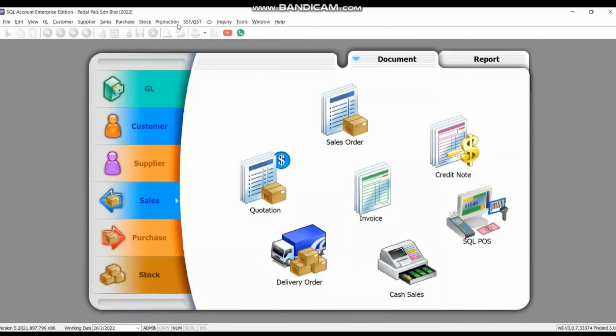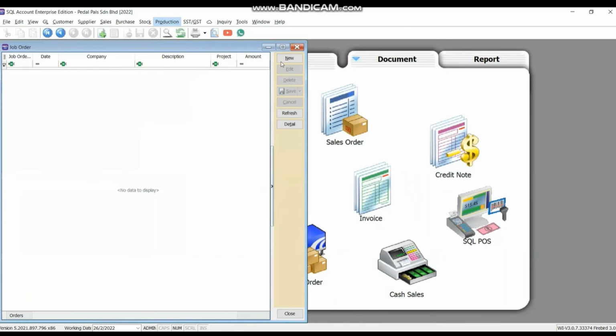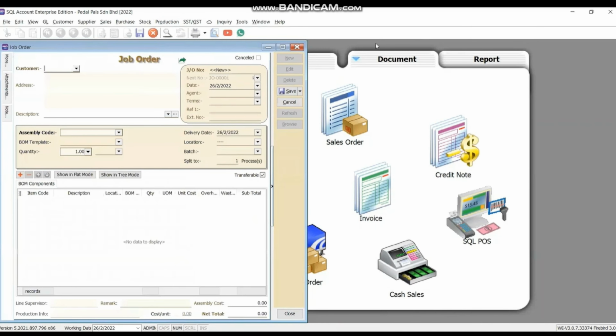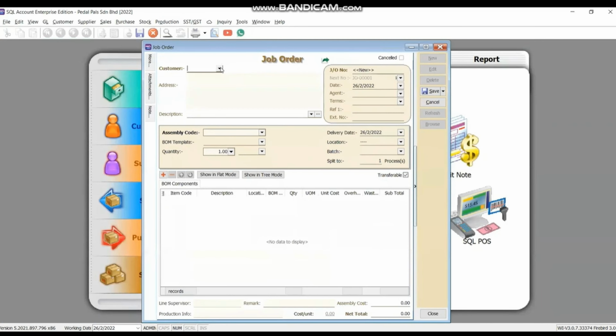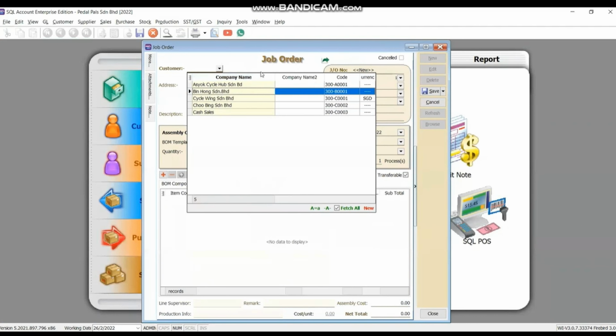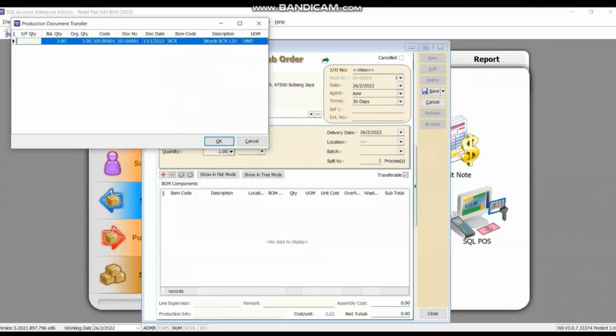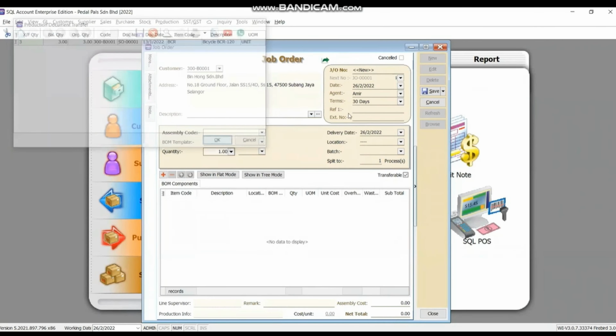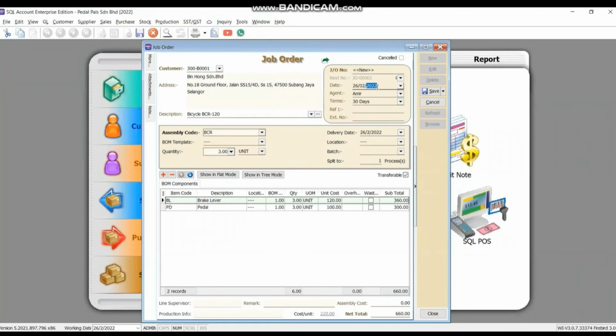Next is 20th of March. Issue the job order. So we go to the job order, create new, transfer from the sales order. Okay, record the date, 20th of March, then save.